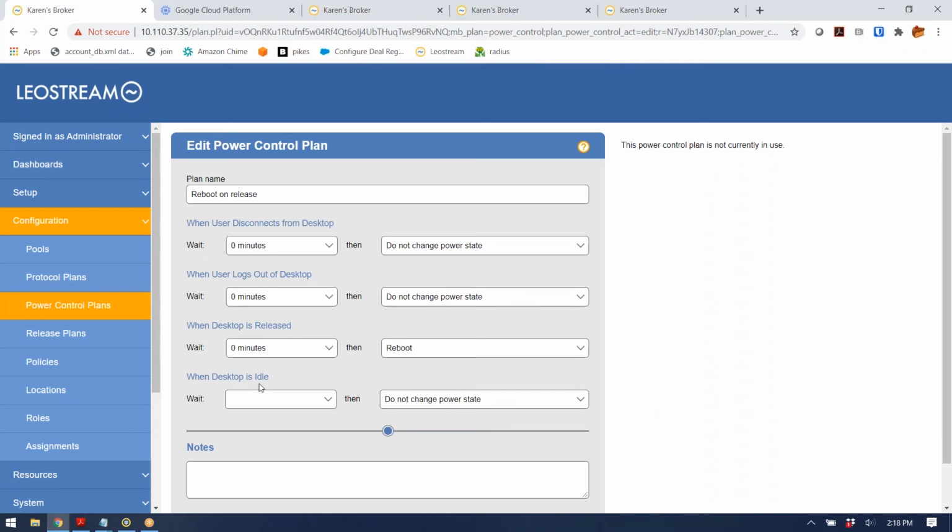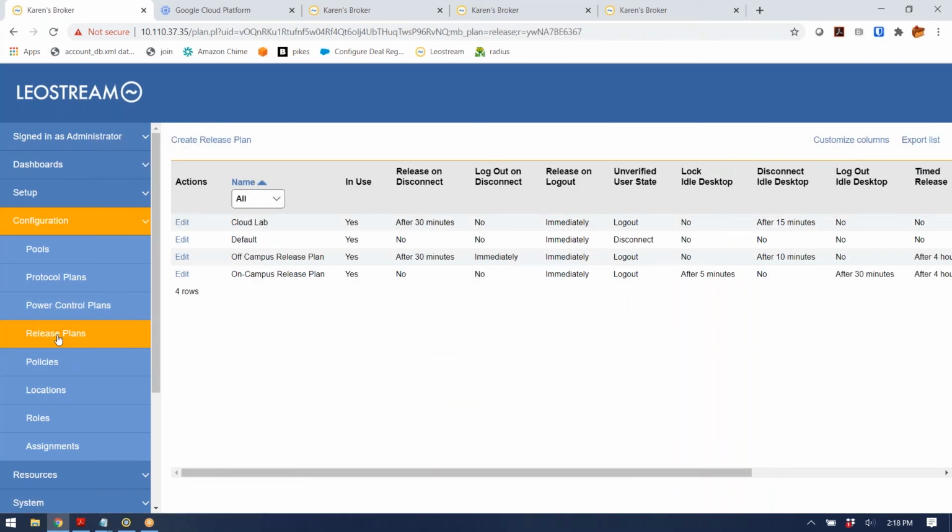Now I mentioned disconnect, logout, and idle come from the agent. Where does this release come from? The release is when that assignment I mentioned is broken, is released. And that event is triggered by your release plans. Release plans indicate, after the user gets first assigned to the machine, how long do they own it? And that's key, because as long as that user owns that machine, the broker always offers it to them when they log in and won't offer it to anybody else. That's how you prevent these conflicts between on and off-campus students.